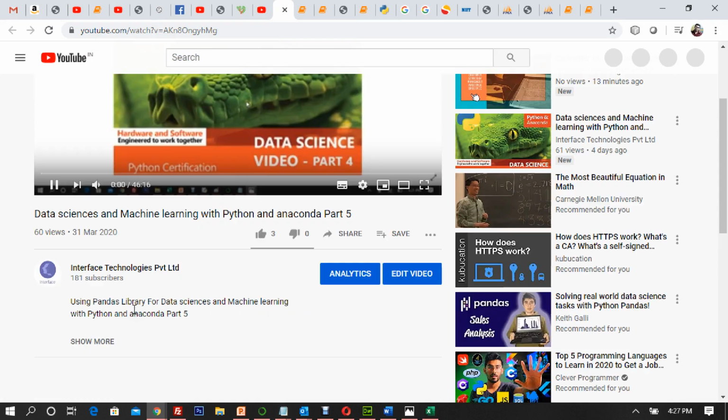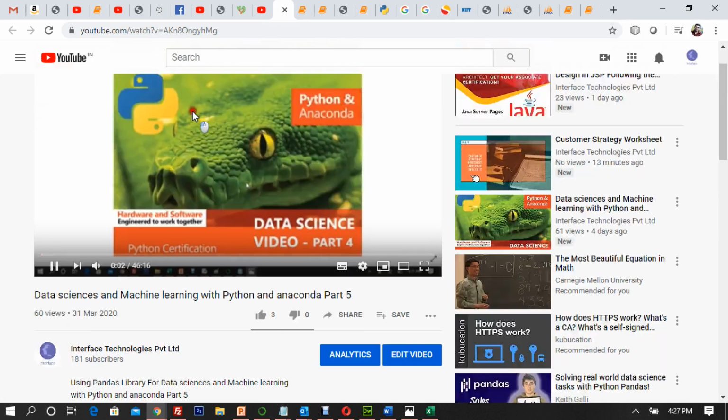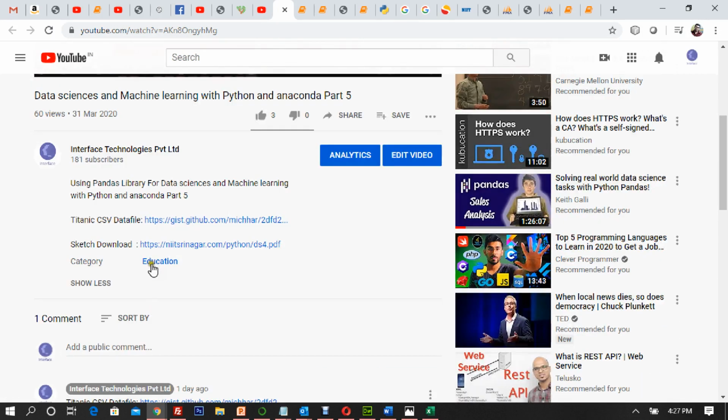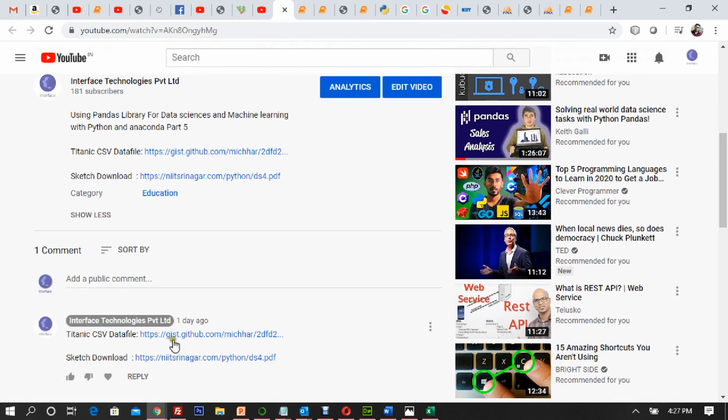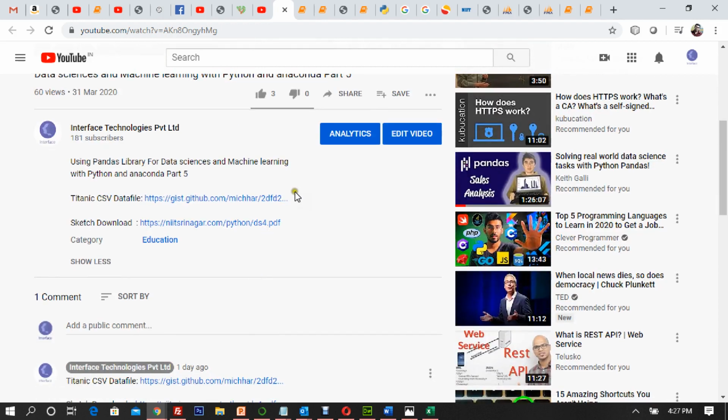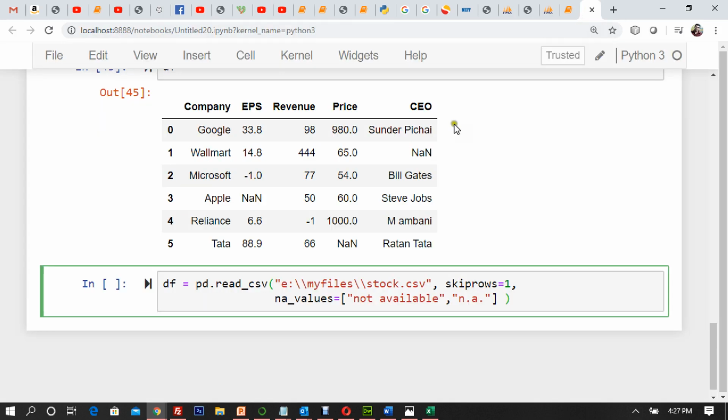You can see the Titanic data file download, and the sketch download is right here. Go to show more and you'll find the file downloads. You can also download it from the comment section. If I forget to comment it, you can still go to the description and download it.